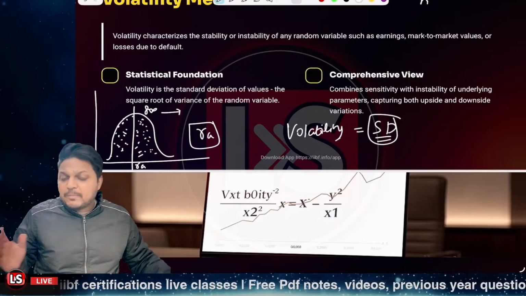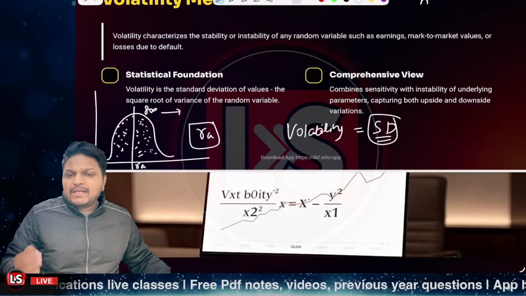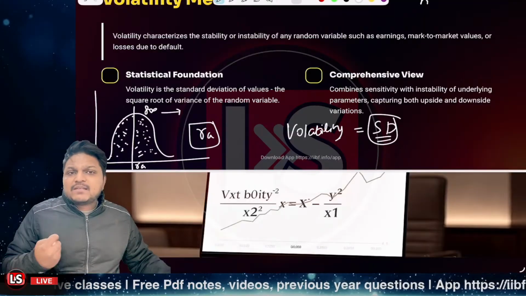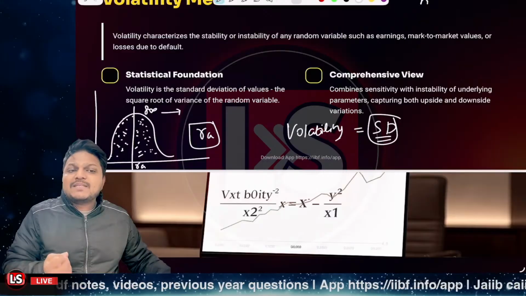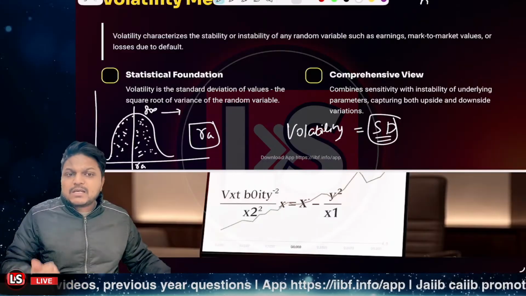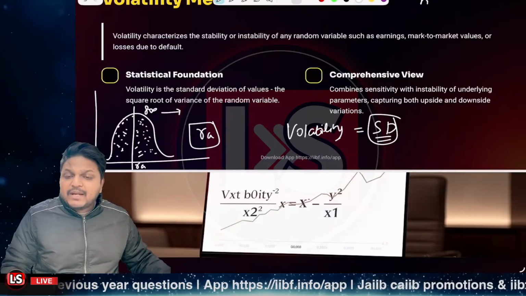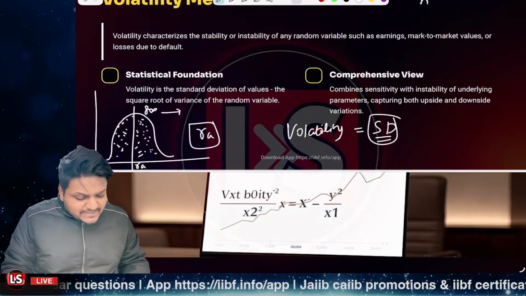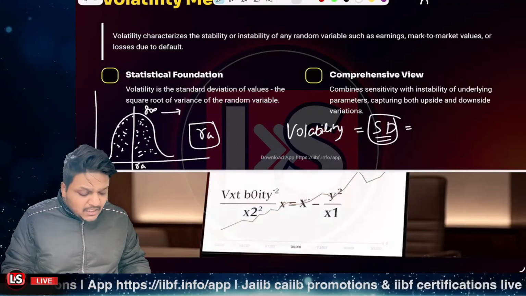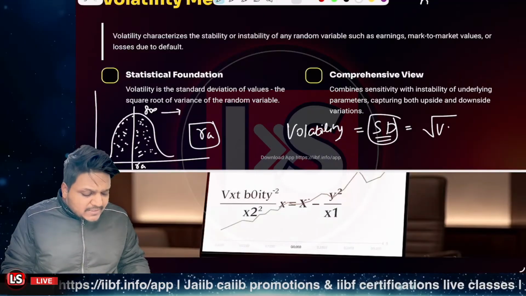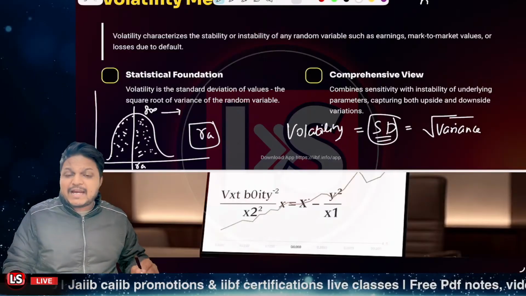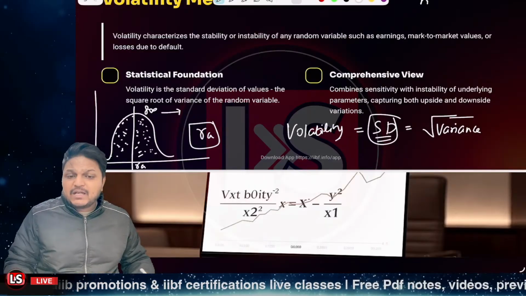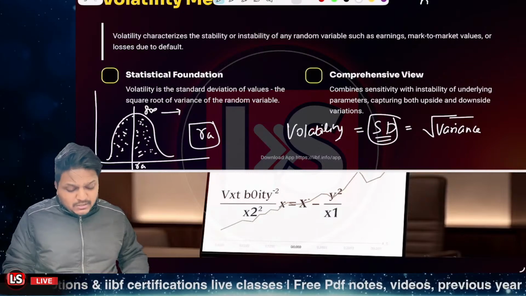And in the last video I told you very clearly that volatility is a standard deviation, and the more the volatility, the more the risk, the more inherent risk there is to it, right? That's the main thing. And what do we mean by standard deviation? Standard deviation is the square root of the variance. So standard deviation is none other than the square root of the variance, and we can easily calculate it. The formula is quite simple.